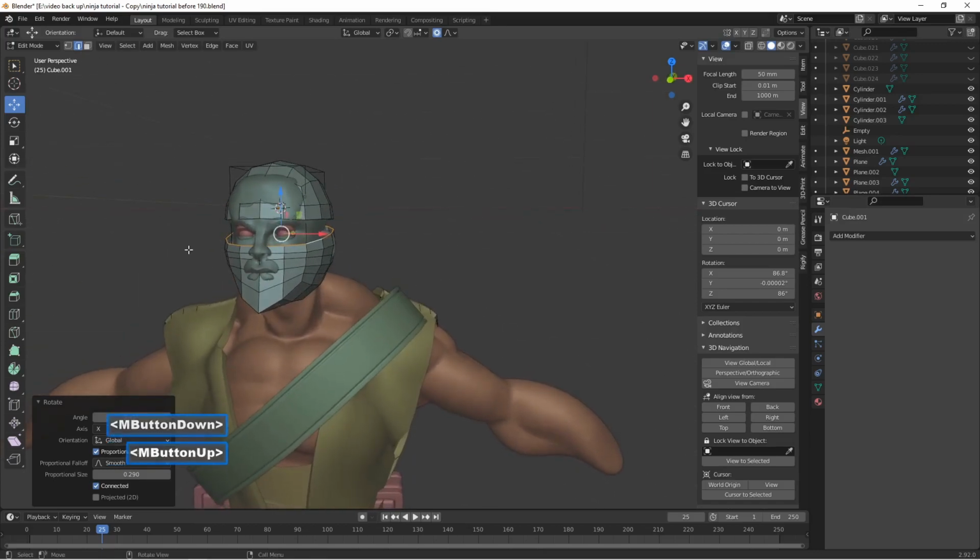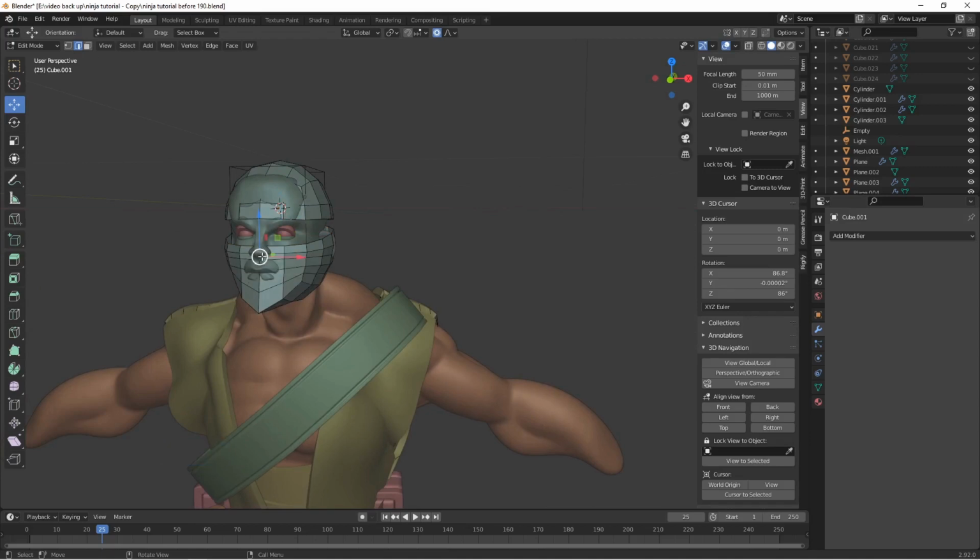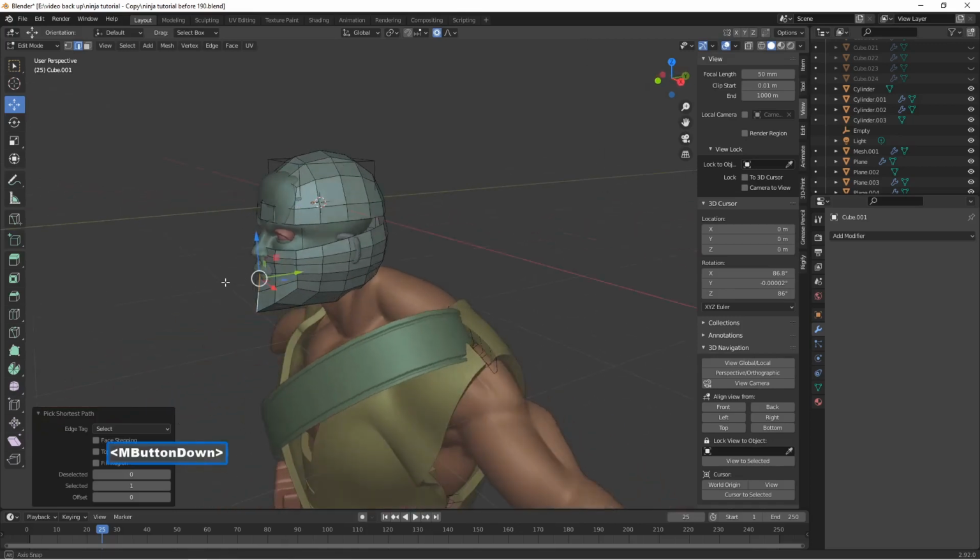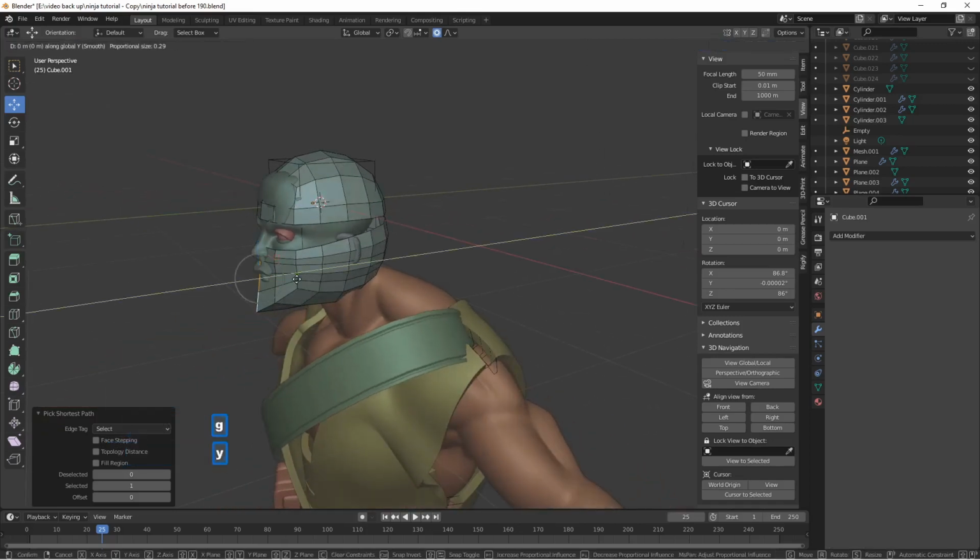And what I'm going to do now with the edge select on, I'll select here. It's selected. I believe it's hard to see. I'm going to hold Control, select here. That I use the shortest path technique where I select it there, hold Control, then select it here. Blender selected the edge pieces in between. I'm going to press G, then Y.